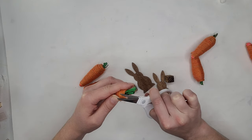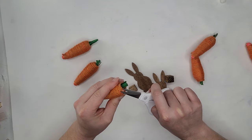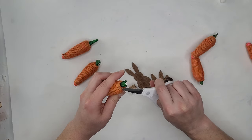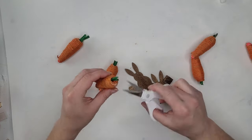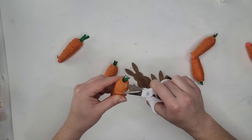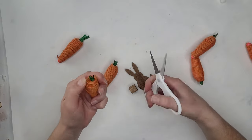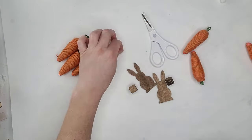Now I'm just doing cleanup on these carrots. Again, they are way worse quality than they were last year. It's very sad, but I'm just going to take some of my scissors and cut away some of those big chunks of hot glue that are sticking out and just clean them all up. And then I'm going to be using three per item, I guess is what I'm trying to say.